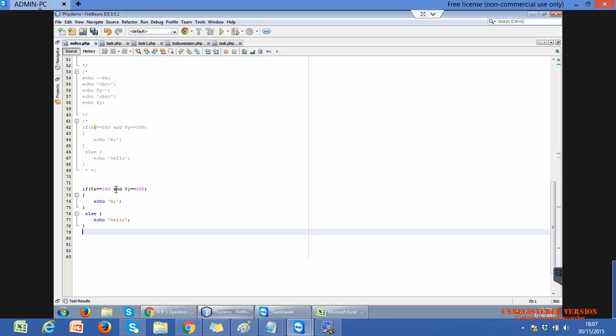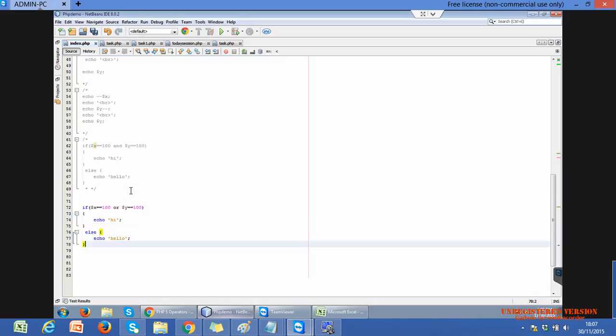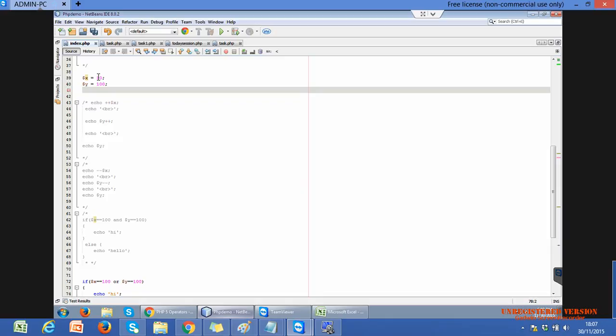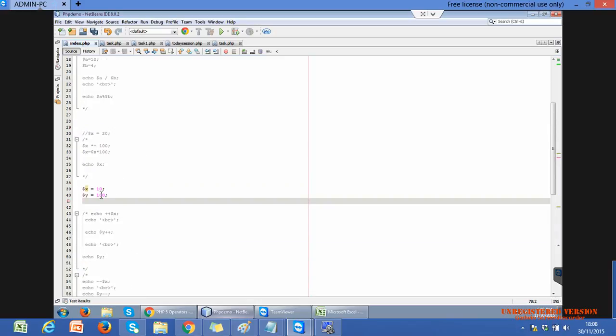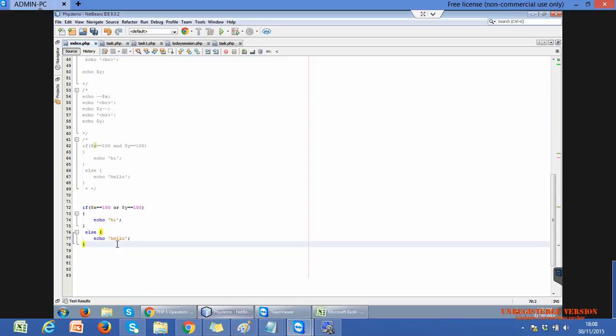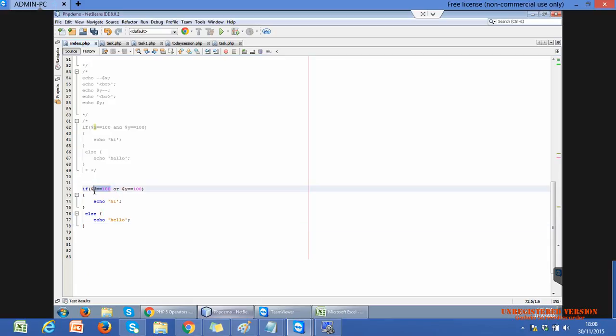If I'm using OR, I'm checking the condition: if x equals 100, what is the value of our x? 10. No, false. Or if dollar y equals 100, what is our value of y? Yes, true. So one condition is false and the second one is true, so this OR operator will return true. So this code is going to execute. It will not go to the else condition.